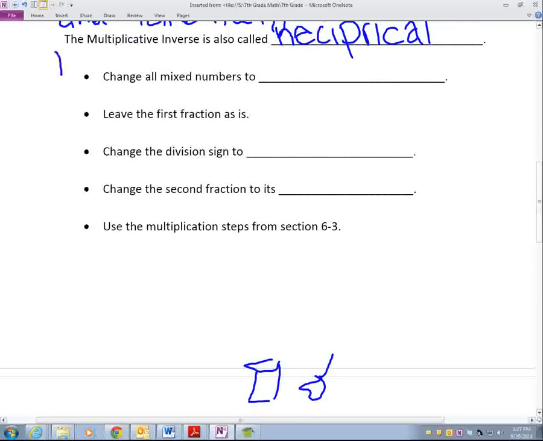Next, I want you to number these, please, so you know that there are steps that you need to take in a certain order. Number those. Fourth period, people were not numbering those, and those are the same people who didn't do very well. So, first thing that we're going to do, which we always do whenever we're dealing with fractions, we are going to change all mixed numbers to improper fractions.